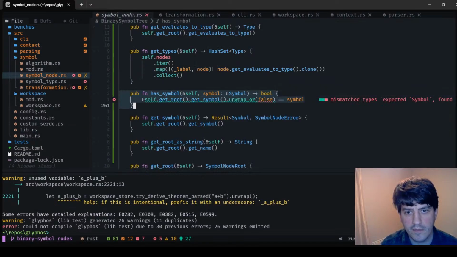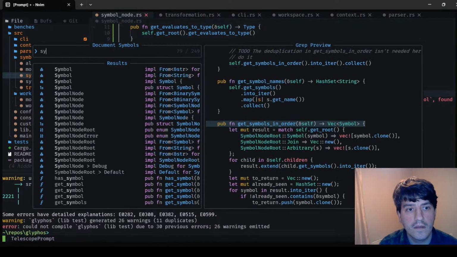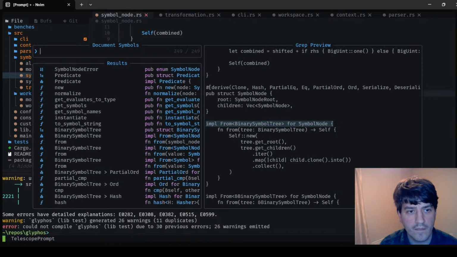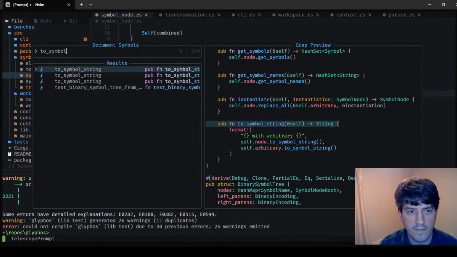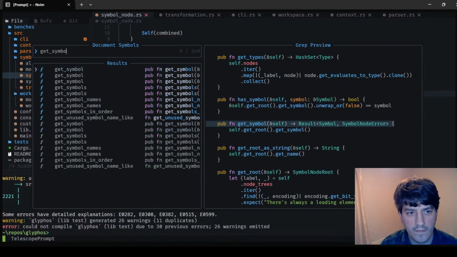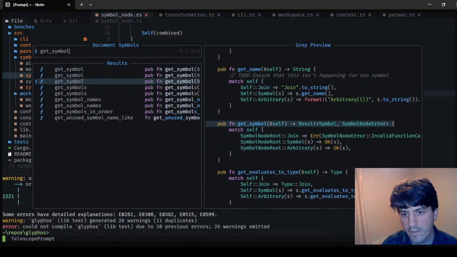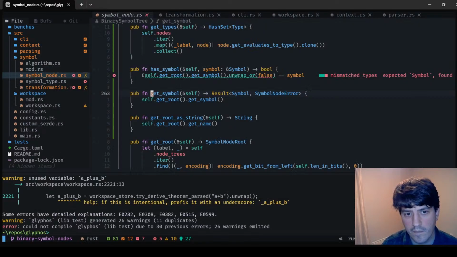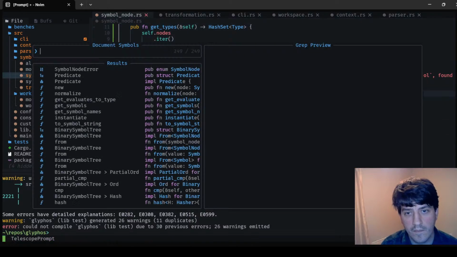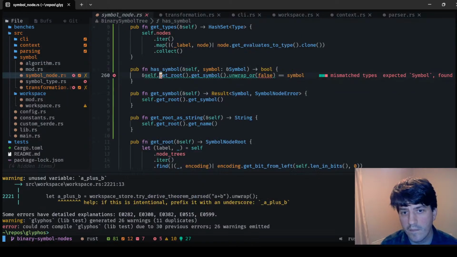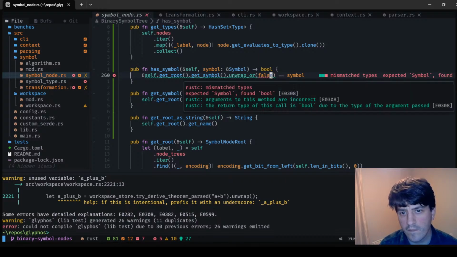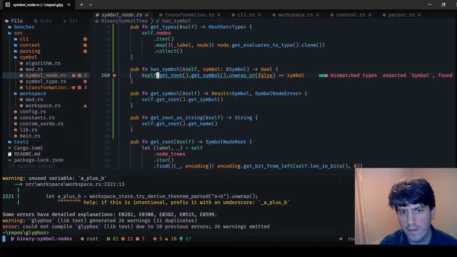This is binary symbol tree. This is why.